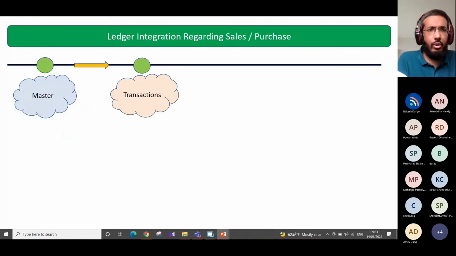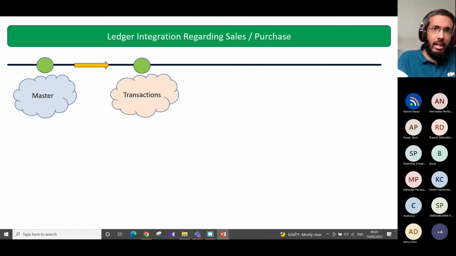The next set of data that you require are the transactions. Transactions can be classified as your actual sales table or sales line. When I say sales table, sales line, in common terms, we can term it as sales order header and sales order lines. The purpose of the sales order header is to store information about your customer, the address, delivery address, invoice address, the method of payments that is going to be used for that order, and all the related information.